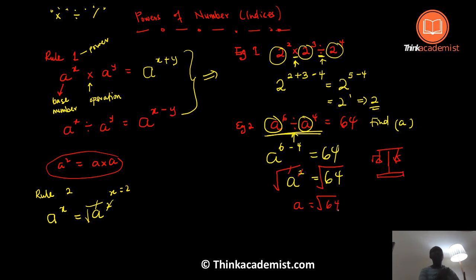Now, root of 64 basically means that we want to find out if 64 is a perfect square. What are perfect squares? Perfect squares are numbers whose multiplication is the same number multiplying itself. Is 64 a perfect square? Yes. Why is 64 a perfect square? Because two numbers which are the same, when they multiply each other, give us 64, and those numbers are 8. So 8 times 8 equals 64. So the root of 64 is 8. So our value of a is 8. Are we okay?